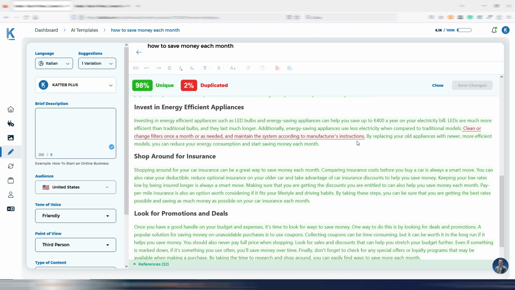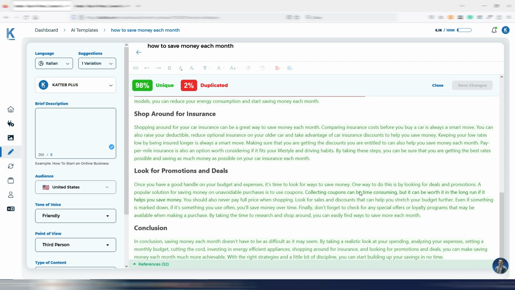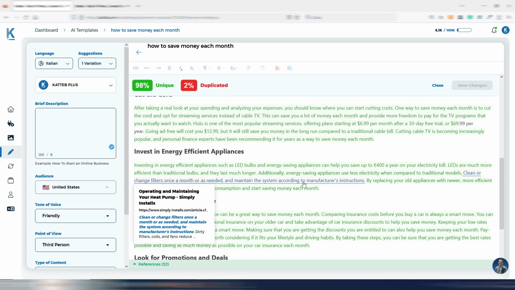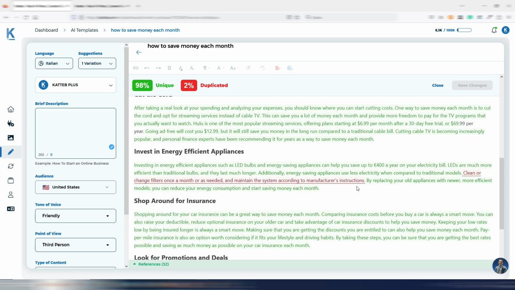So this is proof that data are taken from the sources, these references, and as you can see, 2% duplicated is totally acceptable. There is no problem, and you can always slightly change or get rid of this line if you want, and your article will be 100% unique.